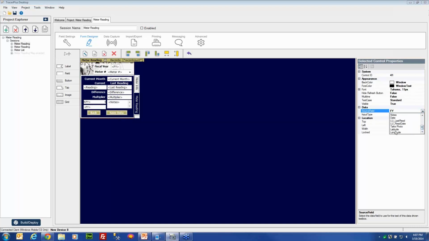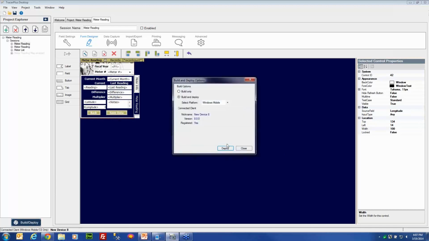Now I'm just setting these new fields as the latitude field and the longitude field. And with that, the configuration of those fields is pretty much finished. So on that note, I'm going to deploy to my device.